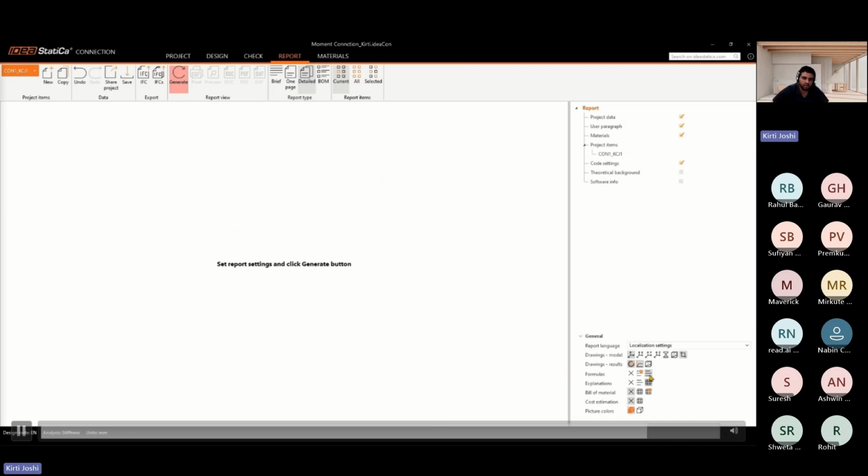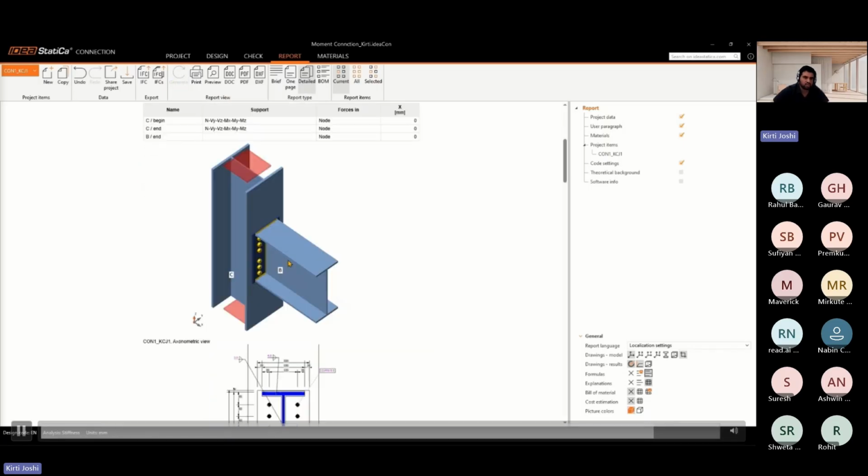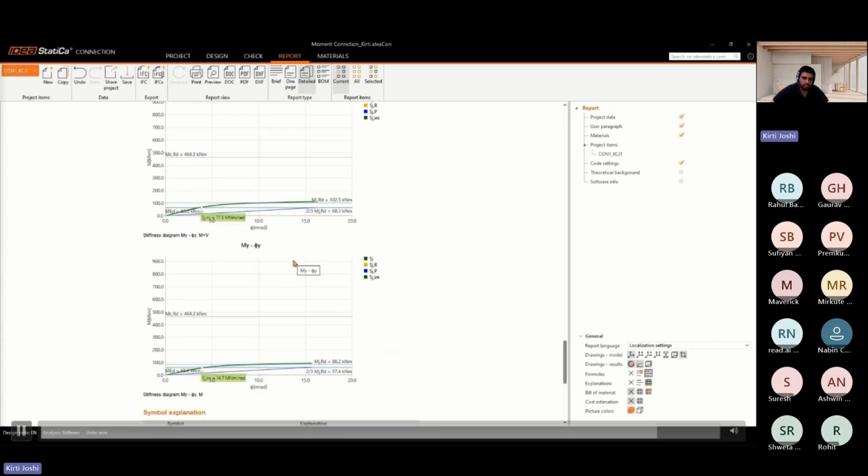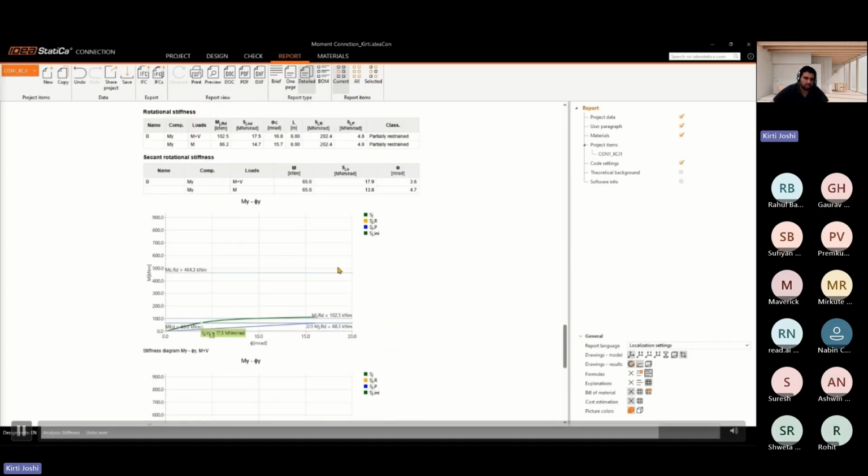I'm just going to the report and clicking on the formulas, for example, I'm generating my detailed report, and I'm scrolling down, and you can see there is the stiffness analysis. There are two cases, because I assigned two different load cases, one for the shear and the moment and one for the moment only.